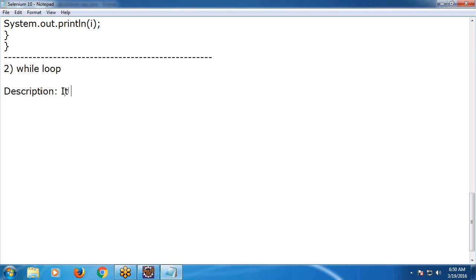Description: it repeats a block of statements while the condition is true.